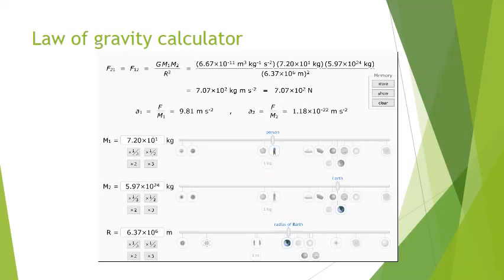Okay, so you may have noticed that I spent a lot of time in the previous couple of slides talking about Newton's laws of motion, and they're really not even explained very well in your textbook. I think the textbook author assumes that you have taken some sort of a physics or physical science course in the past, and you may not have, and that's why I spent a little bit of time talking about the laws of motion.